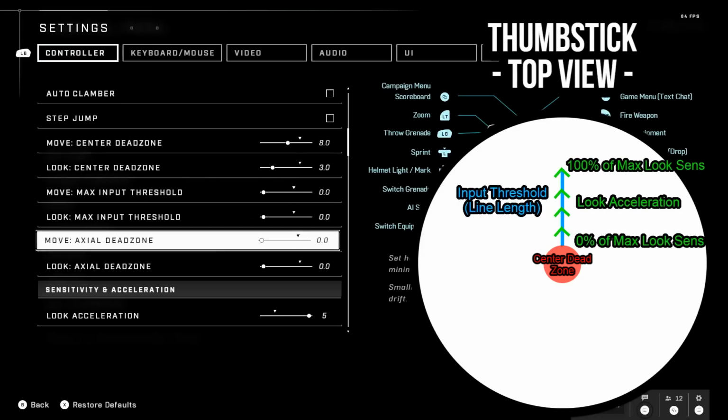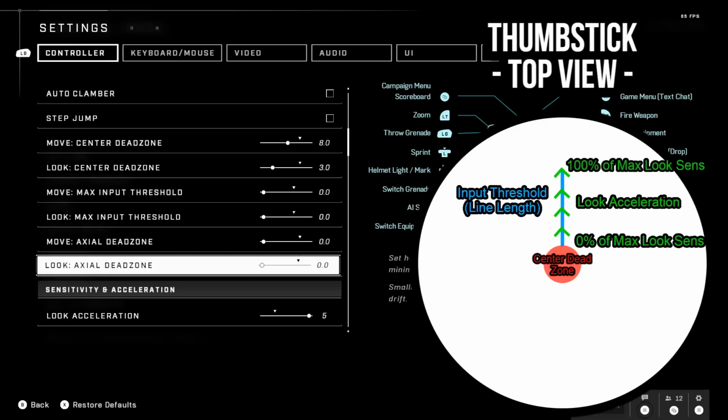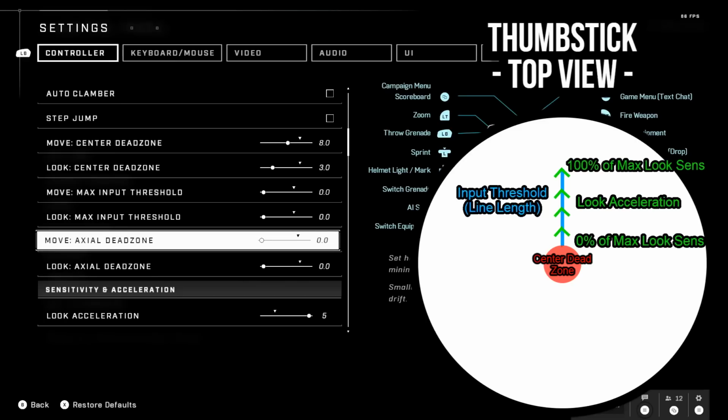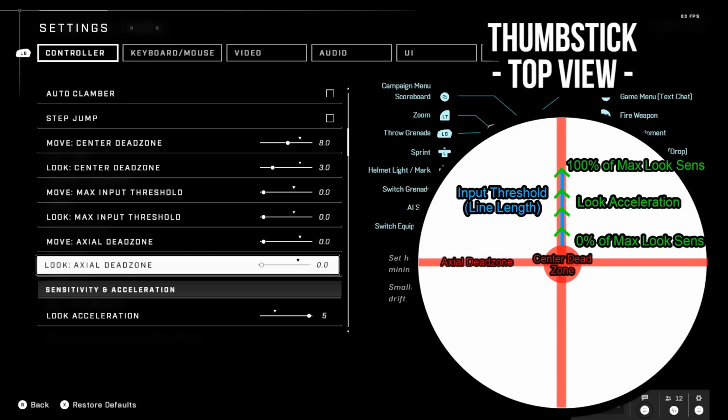Okay, and then to make it even more complicated, which I seriously don't think that they need in the game, this is super excessive. I mean, first off, all these are really excessive to have, but then they added axle dead zones, and it's like, why? There's no point for this, but I'm gonna explain it anyway. It's literally just more dead zone, right? So you have that center dead zone, which is the inner red circle. Well, now you can also control axle dead zones, and it affects both axes, X and Y, horizontal and vertical.